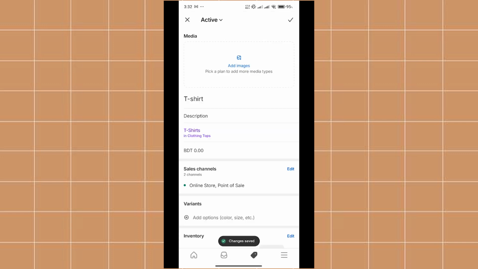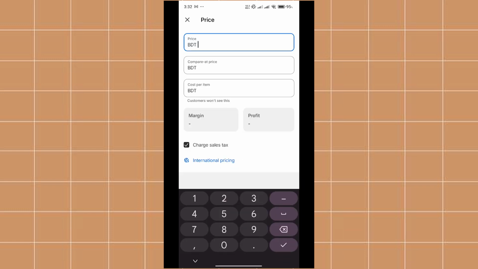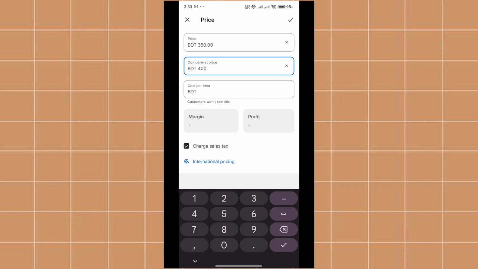Add description. Then set a price like that. You can change the currency.